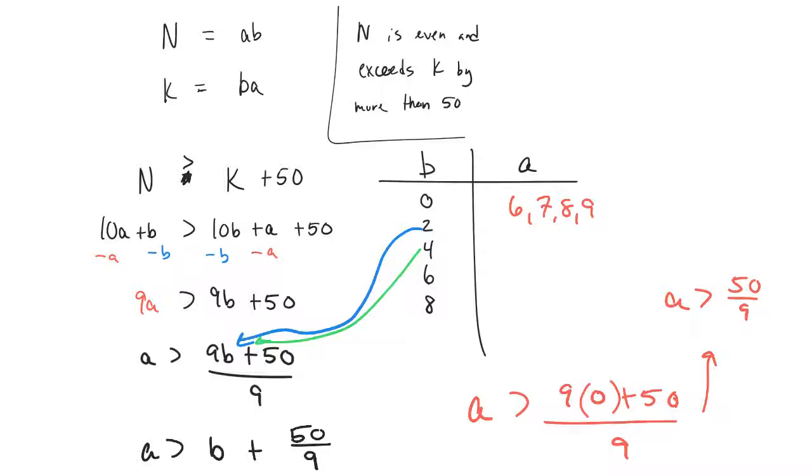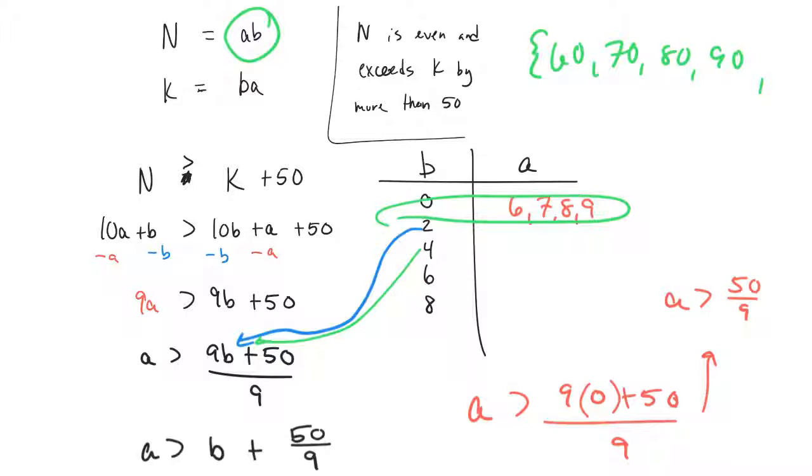How would you write the solutions? You could put in a bracket if you want, and then just literally run them all off. So the original number for N is AB. So it would be 60, 70, 80, 90 from these first 4 right here. See that, John? And then you would keep listing them all, and you would list a lot. There might be 2 more here, 1 more here, whatever it turns out to be. Okay?